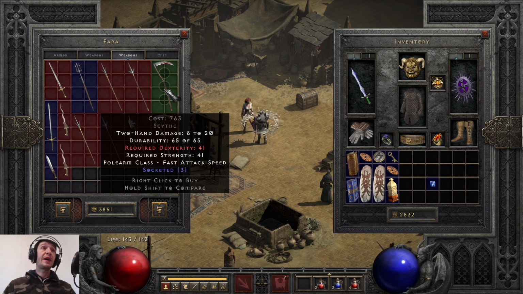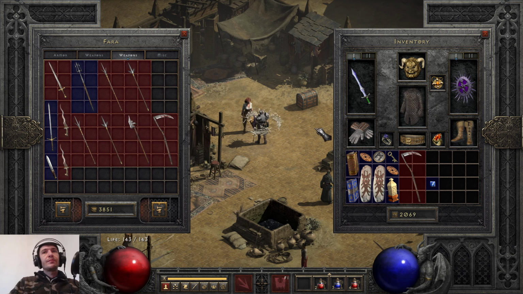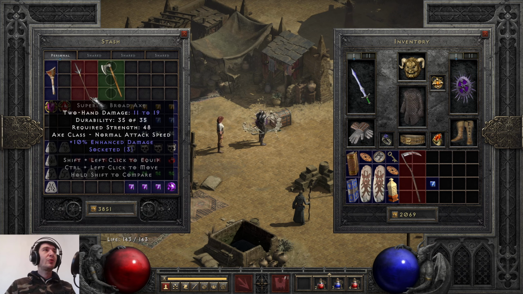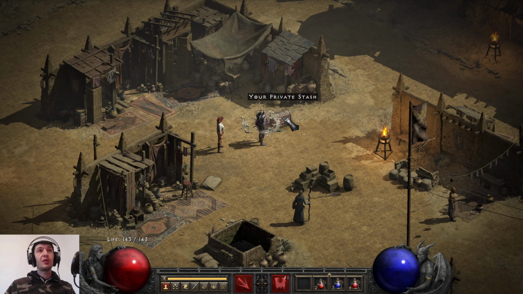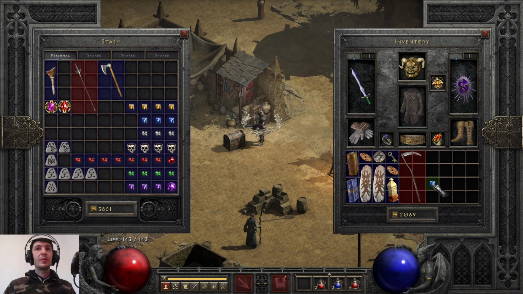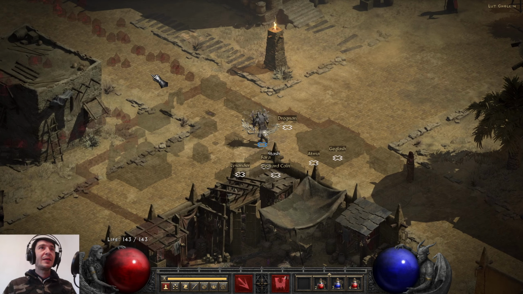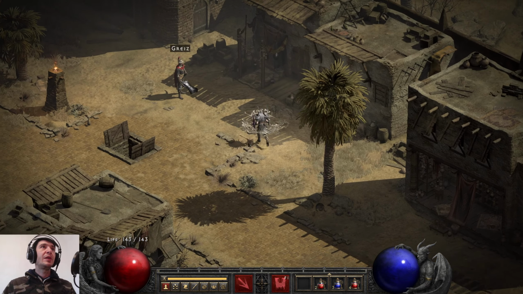A scythe with fast attack speed, 8 to 20 damage. Can I give him a scythe though? That's the 8 to 20, 15 to 23. But it is fast attack, while this is slow attack, so it might be better. I just need to know if I can give that to him. I can give that. We did get level 17, so I guess that's fine for now.